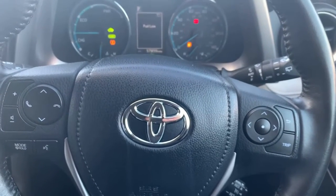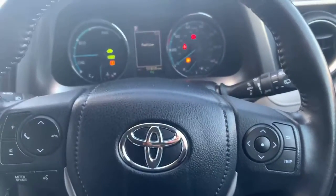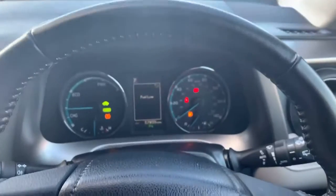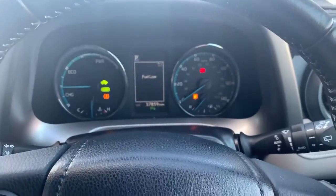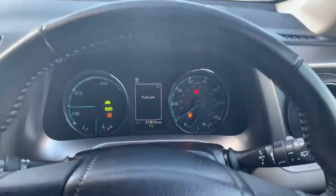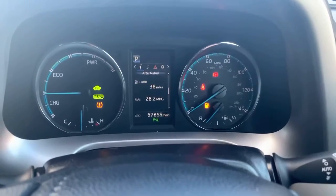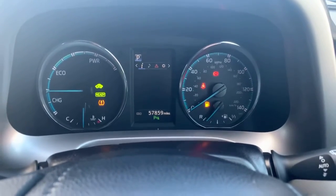through the phone book. On the left hand side, you've got the trip computer and also the different arrows for selection. You can cycle up and down through the menus that are on the screen. At the minute, the fuel is low in the car, so it's got that display instead. But you can see there you can cycle through the different options that are available to you, dependent on which one you would prefer.